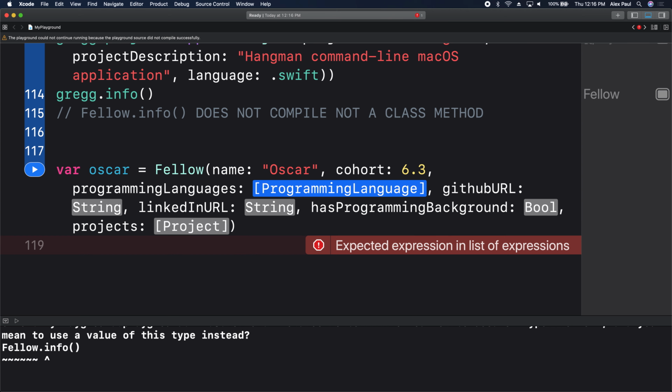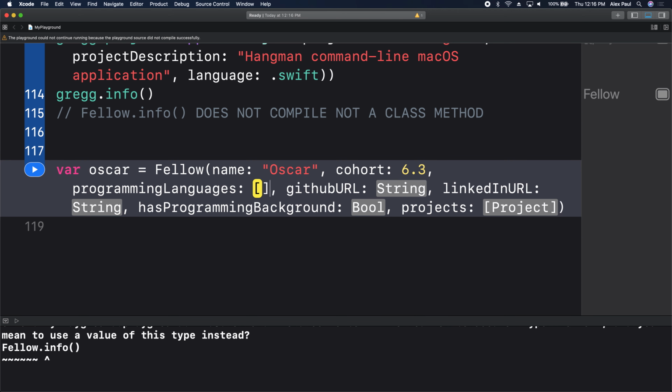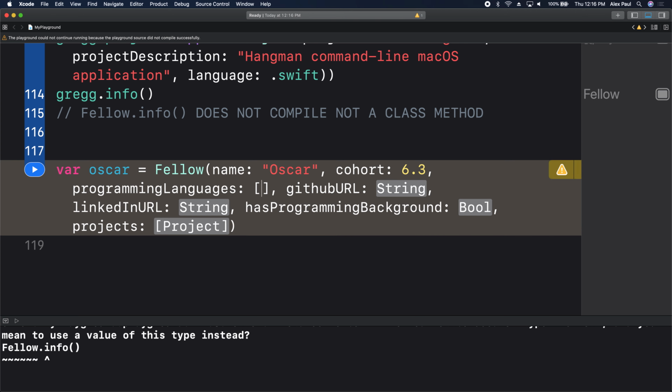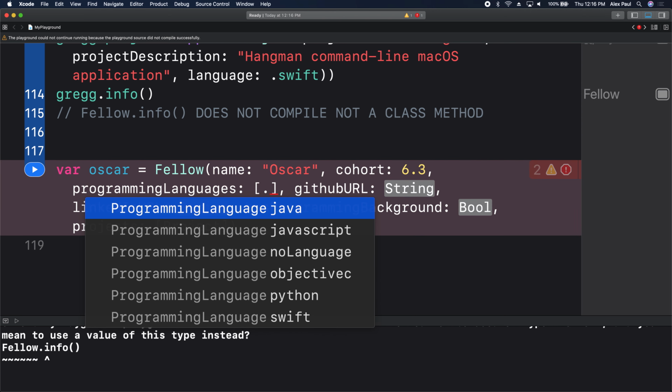We said programming languages, which is an array. Everybody? So I do my array syntax, open square bracket, close square bracket. Inside my programming languages, it knows the type already. Swift is a really good language. It knows that type. So I could simply say dot and add one of the languages. Again, the enum here is way more powerful than having some string.